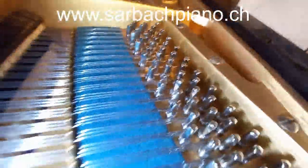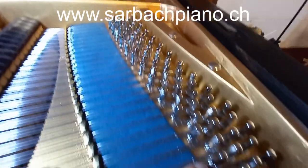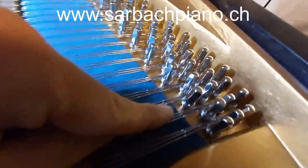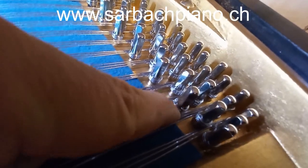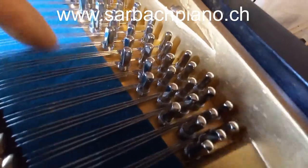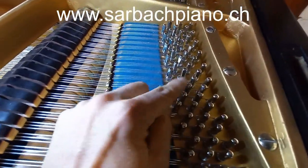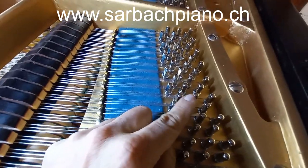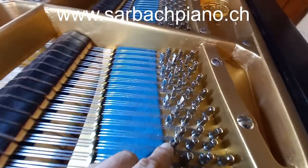And here we see what I talked about last time between the pin block and the beginning of the strings. Now there is plenty of space. The old pins were totally deep in the wood. The new pins are bigger. First the pins were 7 millimeters and now they are 7.25 millimeters.